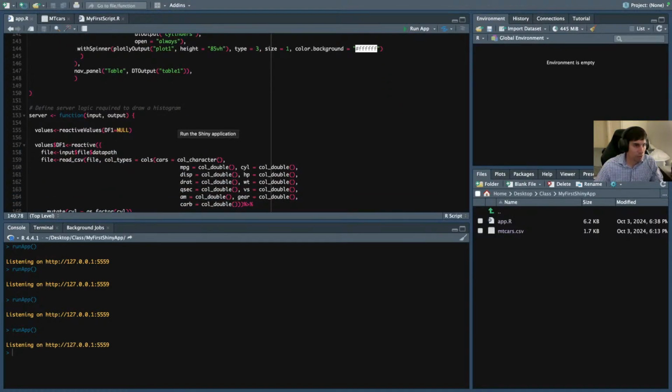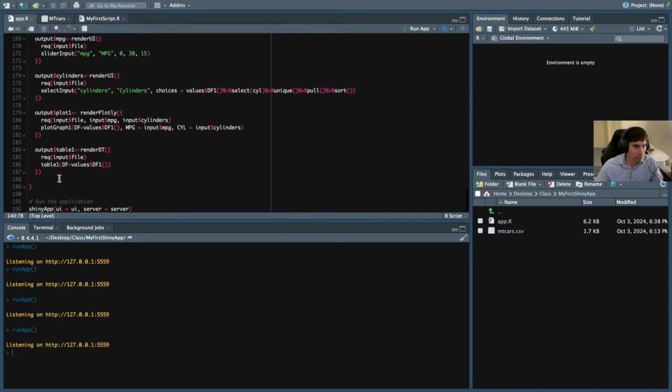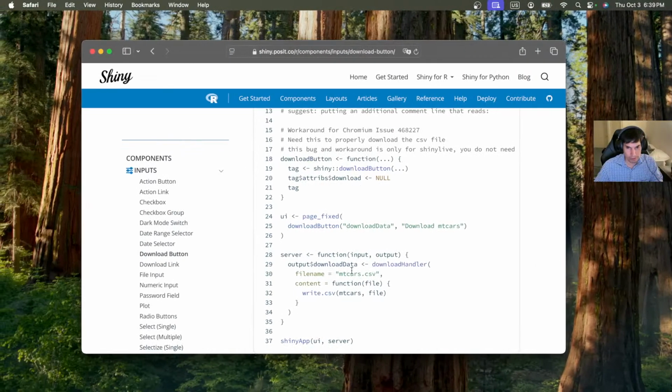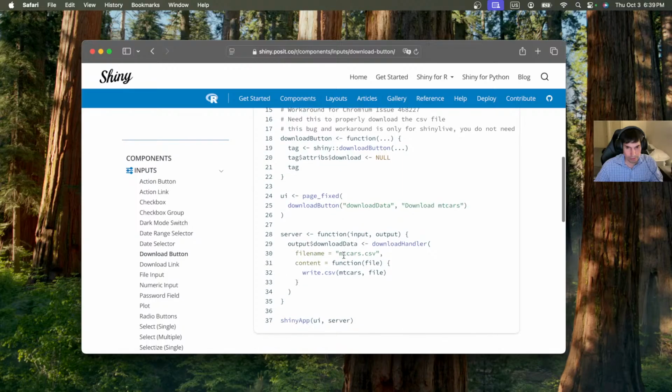Now we need to go to the server function. And in the server function, we need to do the magic, right? So we will be adding at the end, let's say we add here output button, and then we need to do the download handler.